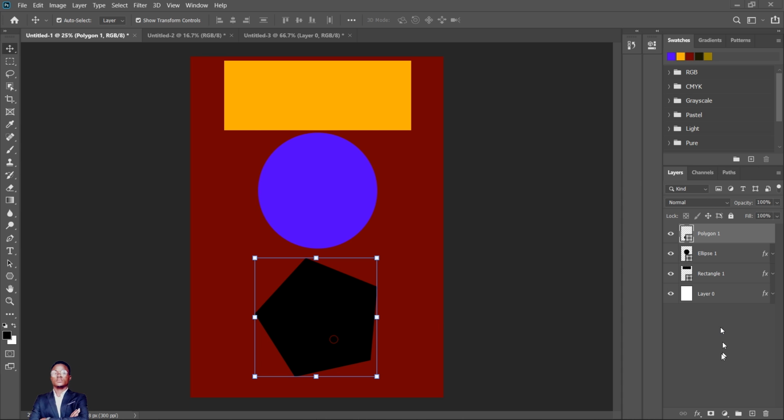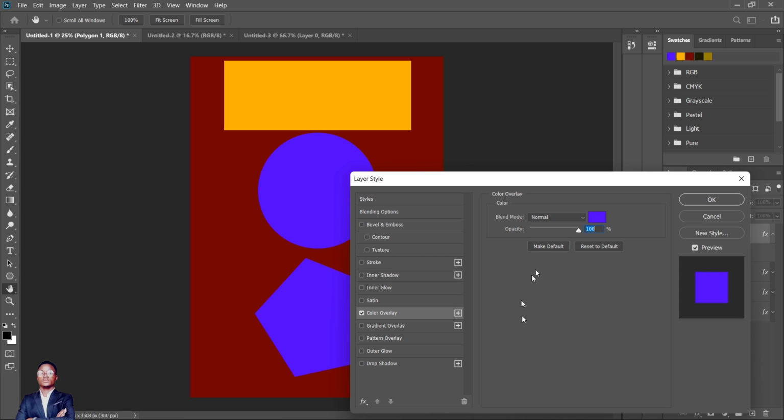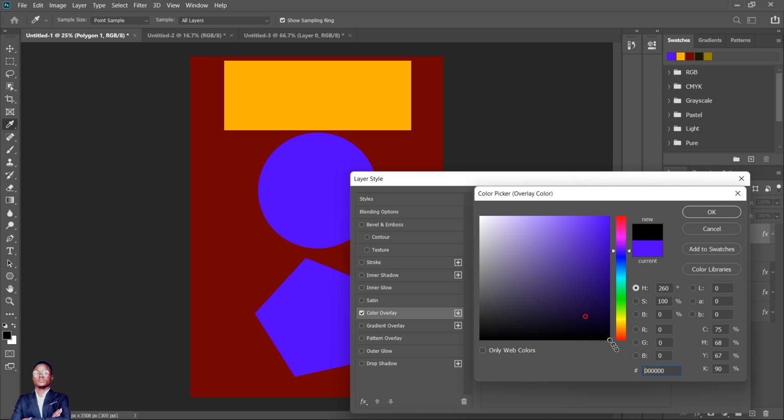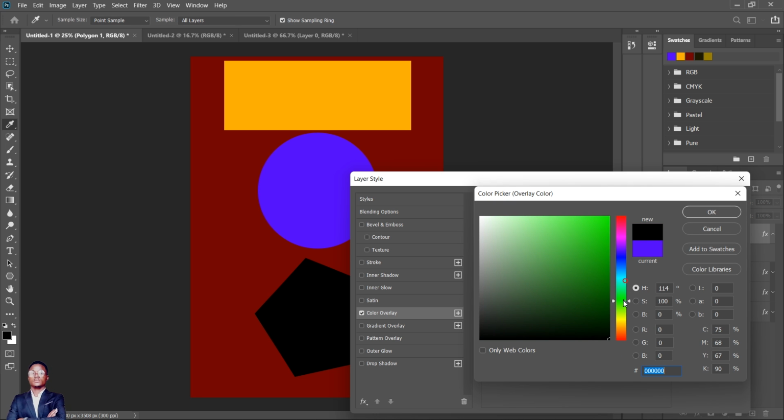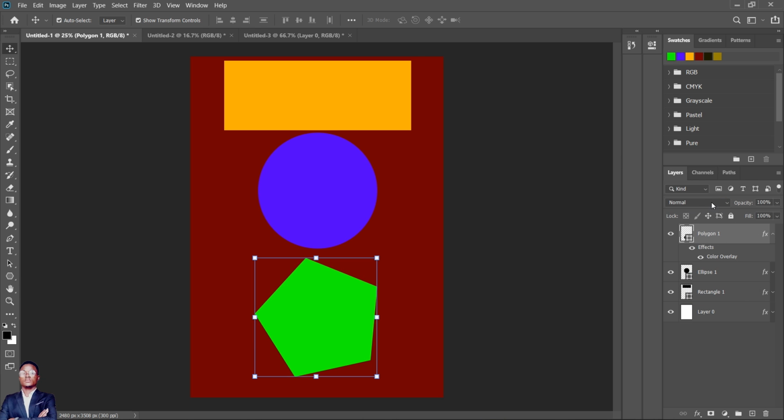I'm going to click on this, go to FX effects, color overlay, and change the color as well to maybe something green, and that is it. So right here we have our background customized and changed, and we have our different shapes.